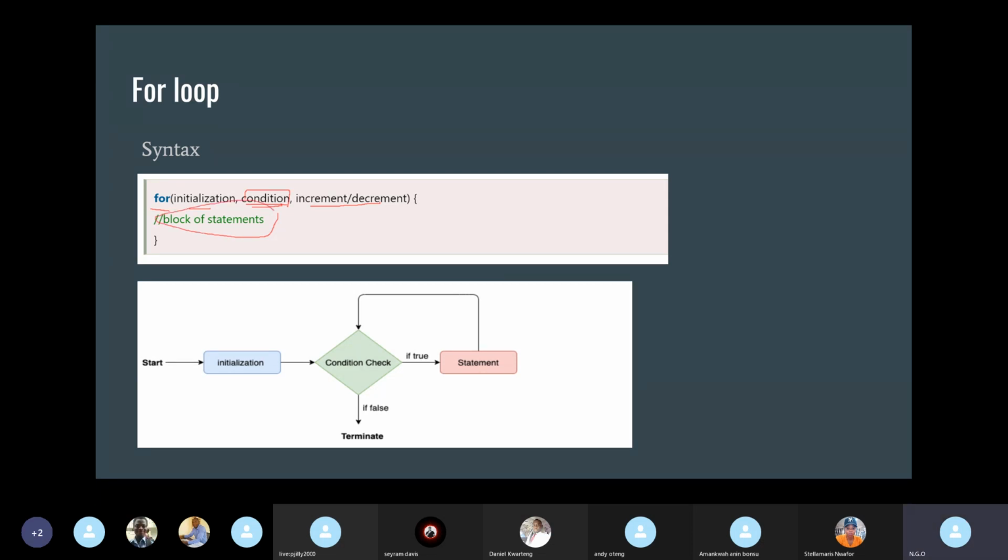So first of all, as you can see, when the compiler hits a for loop, it initializes the variable that you are going to use as a counter, then checks the condition. If the condition is true on that particular variable, it runs the statement. If it is false, it exits from that particular loop. So let's go to our code to understand how it works.